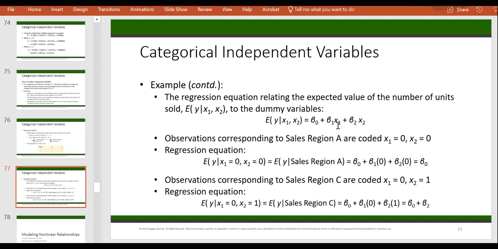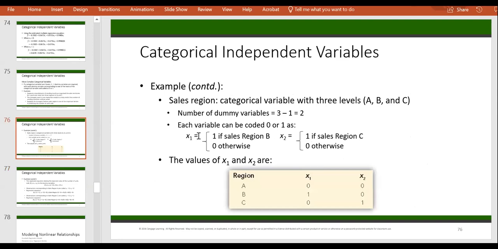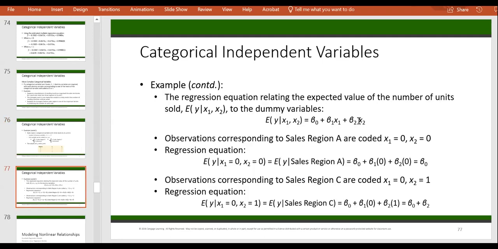If it's A, that means x1 and x2, both of them are going to be 0. If we're dealing with region C, this is how we defined it, right? We have B associated with x1, C associated with x2, and when both of them are 0, it's going to be region A. So if you put 0, 0 here, the estimated value of y is going to be beta 0.